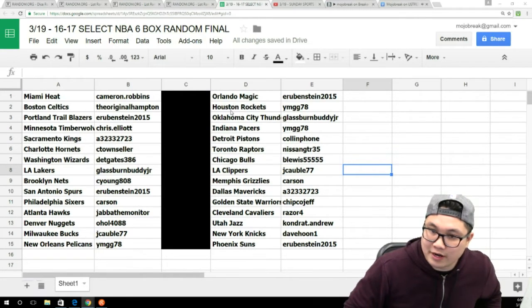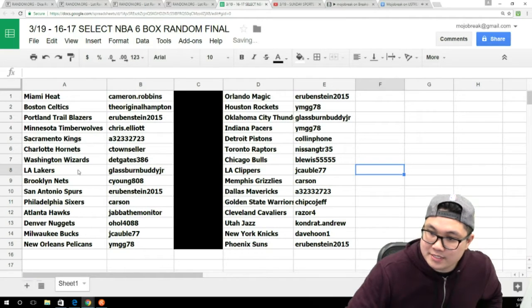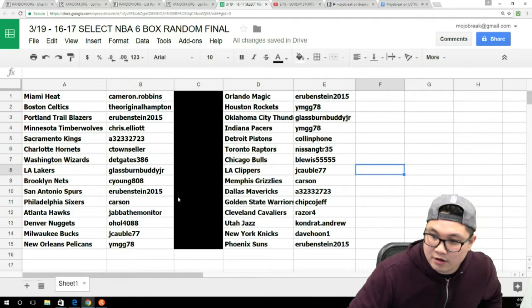The Heat going to Cameron R. Original Hampton drew the Celtics. Eric got the Blazers. Timberwolves, Chris Elliott. We got A32, who got the Kings. Hornets, C-Town, Seller, Det Gates with the Wizards, Glassburn, Lakers, Nets, C. Young, Eric got the Spurs, Carson got the Sixers, Jabba Monitor got the Hawks, Hole got the Nuggets, J.